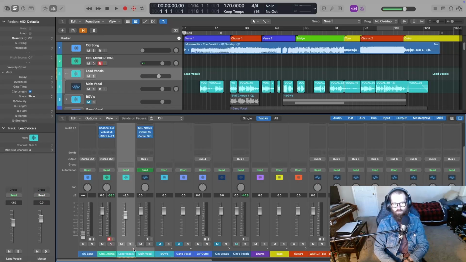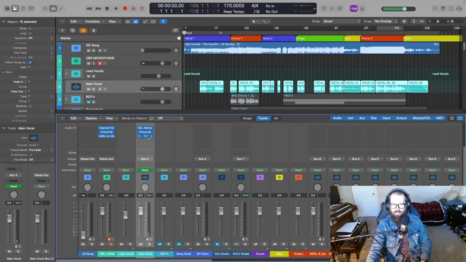VCA, voltage controlled amplifier. What a VCA is essentially is a separate volume knob for a channel. But the difference is, if you think about the things on this main vocal channel, if you adjust the main output, this knob right here, you're going to be messing with the balance between the gain as it relates to those plugins. Plugins do react to gain. That's what they're designed to do, especially the ones that model old analog equipment. But what a VCA allows you to do is control volume without having to mess with any of that.